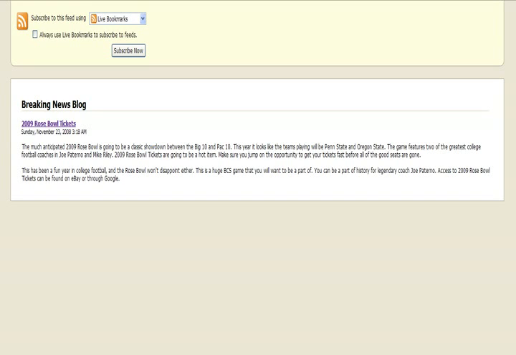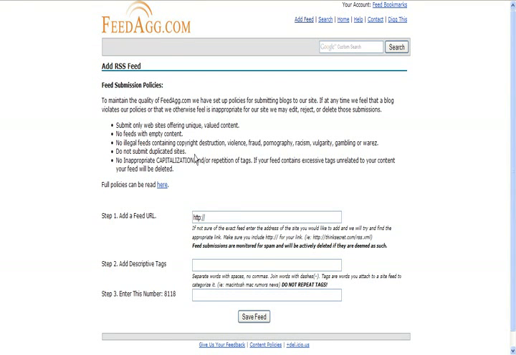But for now, just go ahead and highlight that, copy it, and then you're going to come right over here to feedagg, and you're going to go ahead and add a feed URL in. So you're just going to copy and paste that in there, and then you're going to add special descriptive tags.